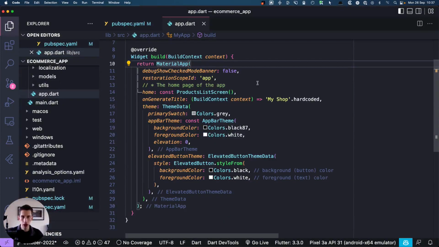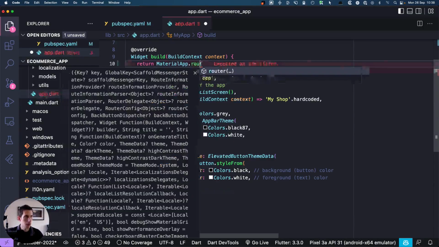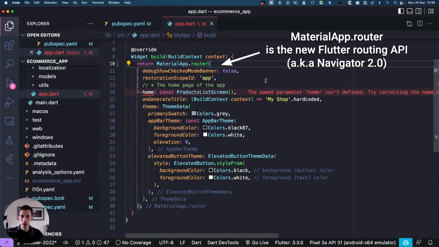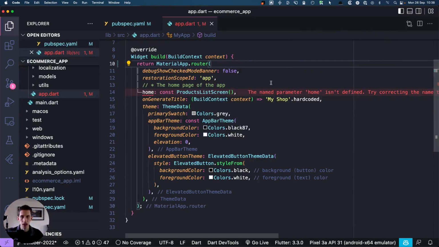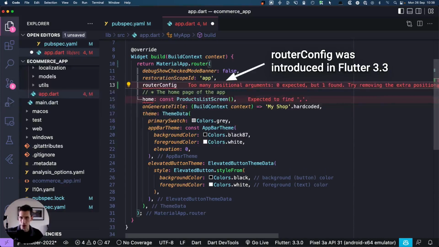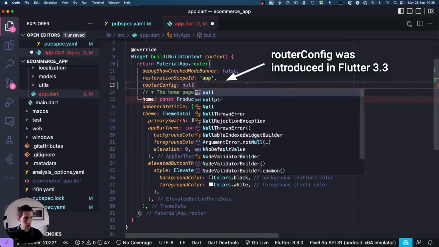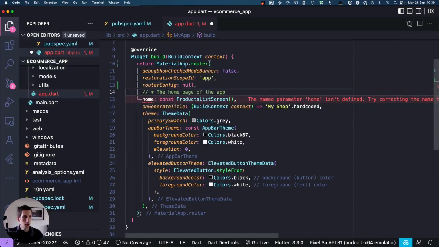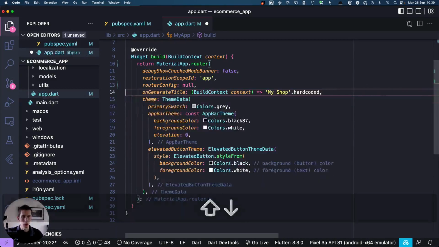Okay, so as a next step, we can open the app.dart file. And what we want to do now is to use the new MaterialApp.router API. And we need to do this to opt in to use the new Flutter routing APIs, which are known as Navigator 2.0, because GoRouter is built on top of Navigator 2.0 and needs this. But as we can see, we now get an error telling us that the home parameter is no longer defined. And this is because the entire routing logic should be handled by a new argument called routerConfig, which we are going to set shortly. So for now, let me set this value to null, like this. And we can also remove the home argument that we are no longer going to use, like this.